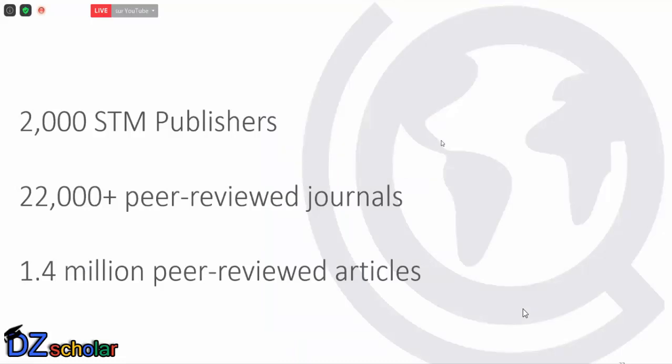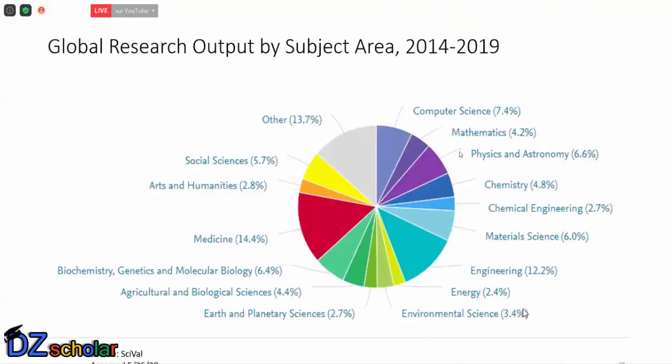We have some 2,000 publishing organizations, Elsevier included. It's estimated that there are over 22,000 peer-reviewed journals, and those are just the ones that are currently indexed in Scopus, so that is increasing every day. And we estimate that scholarly journals publish over 1 million articles a year from approximately 5 million researchers worldwide. So it's quite a huge network of people publishing.